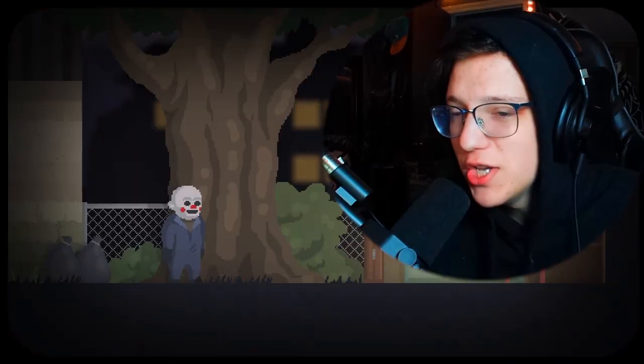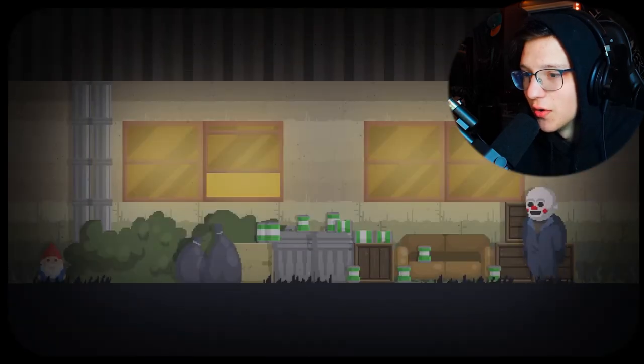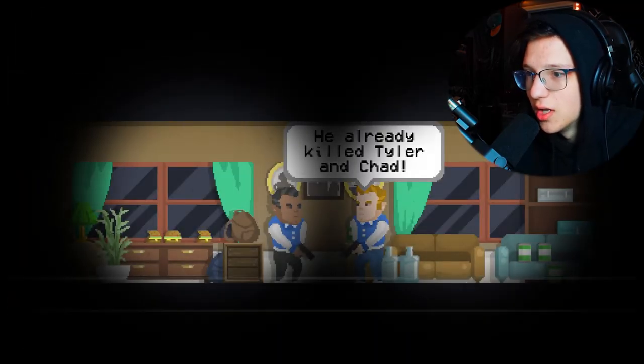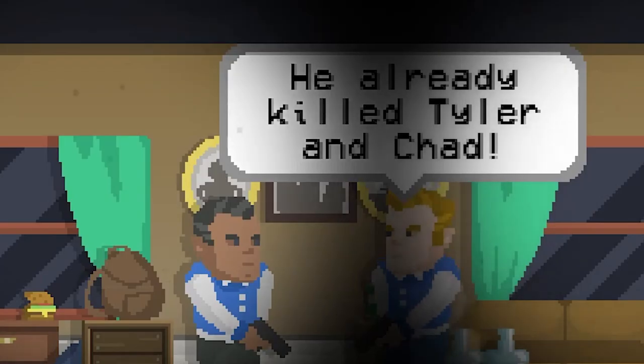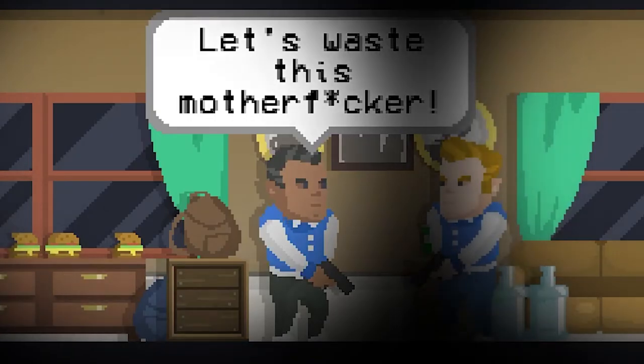Lights out. All right, when are we gonna go back to the vice? I'm more interested in the vice squad than me just murdering these poor innocent people. Door's locked. Okay, so I have to get in there somehow. Peek window. He already killed Tyler and Chad. Okay, see, these look like the jocks from the football team. He will come for us for sure. Let's waste this motherfucker.